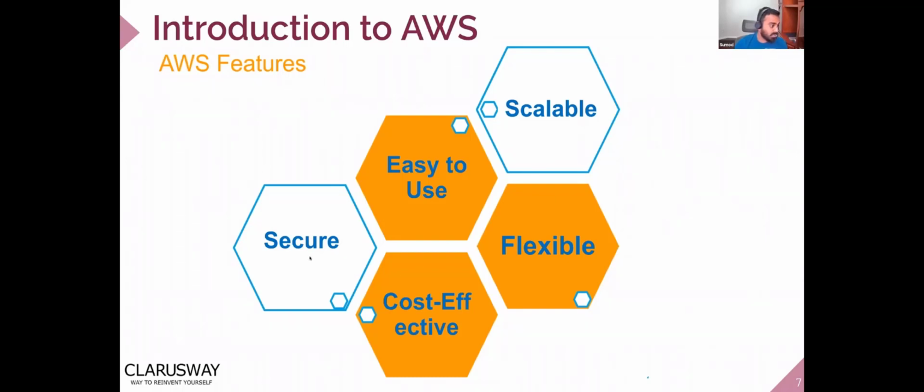When we are talking about security, it is one of the main concerns when we are dealing with our servers within the AWS cloud, because unlike on-prem servers, we don't have physical access to our servers. So security is something that Amazon takes as one of the highest priorities, and they are following all the compliances and security patterns for storing and dealing with our data. They have regular audits and security certifications done on their data centers by government agencies, and they also follow HIPAA compliance for storing medical data. So all these compliances, audits and certifications help us understand that the data we are storing on the cloud is being stored securely and safely. That's what secure stands for.